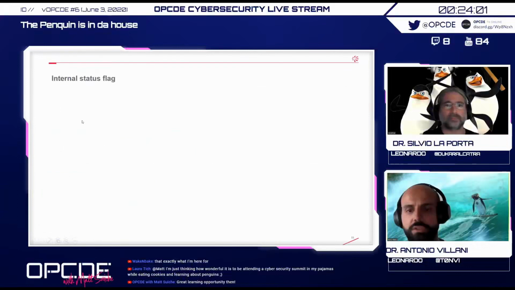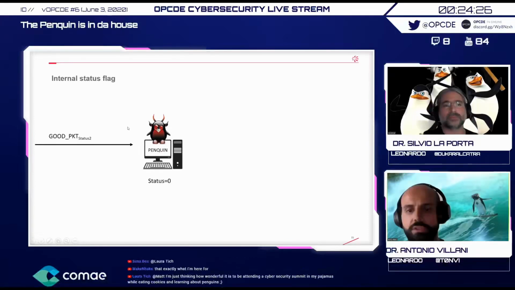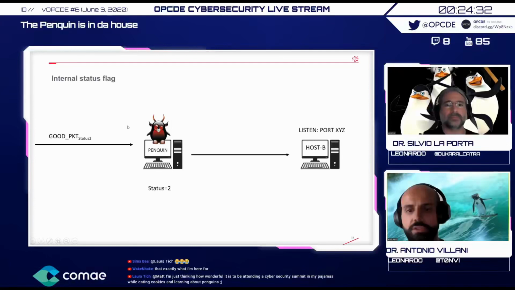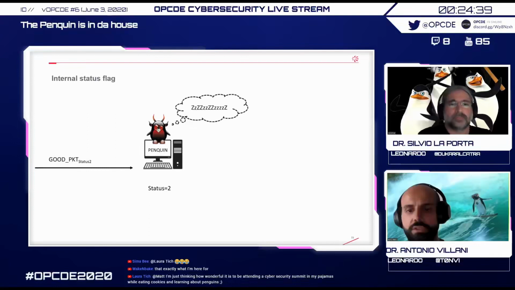So there is this last thing you have to consider, which is the internal status flag of the Penguin. Indeed, you have two possible activation packets, even if this is a 2-bit value, which potentially allows 4 different states. We were only able to get 2 values, which are 0 or 2. When the Penguin starts, its status is 0. Whenever the Penguin receives a proper packet, it toggles its state and performs the required action. From then on, it will ignore packets with the same status flag. So if you send the same packet again, it will not trigger any action.